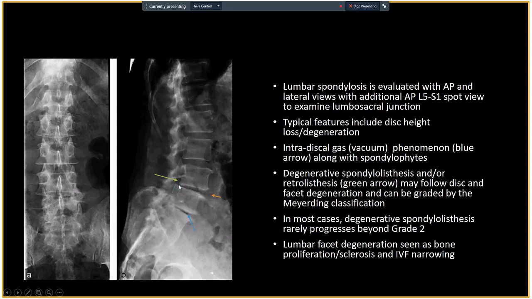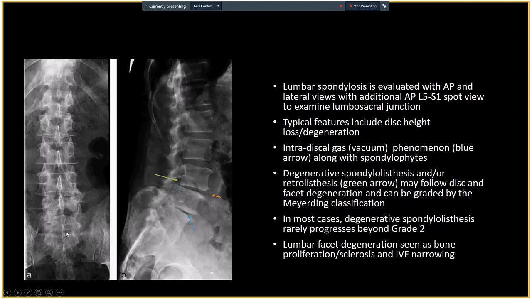But just as a clinical pearl, most degenerative anterolisthesis, rather degenerative spondylolisthesis, rarely, if ever, progresses beyond grade 2, which is usually no more than 50% of the vertebral body width, if you like. So in this case, you can see it's grade 1, because it's 25% or a little bit more, maybe borderline grade 1 to grade 2. But again, we usually report that because it can contribute to spinal canal as well as neural foraminal stenosis.